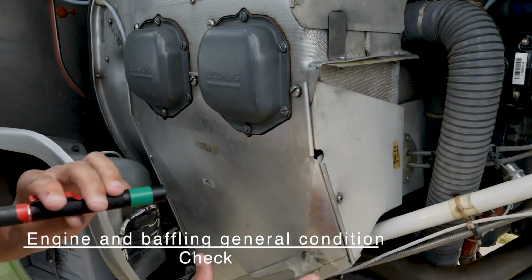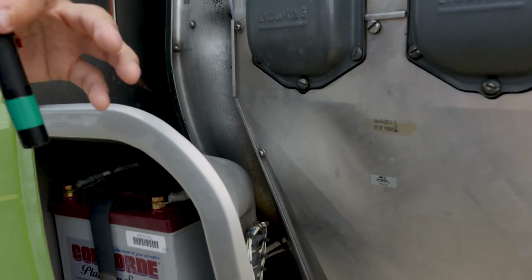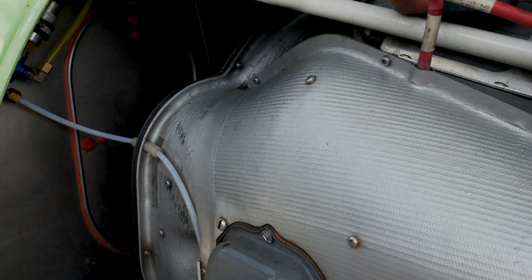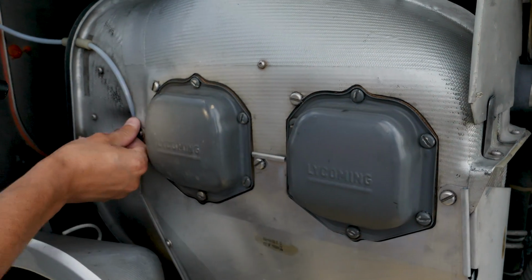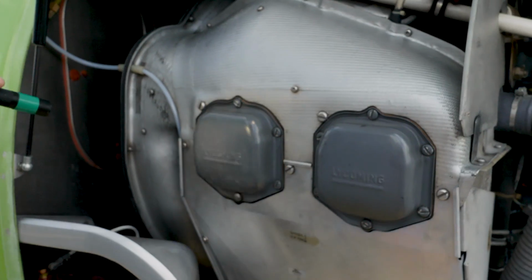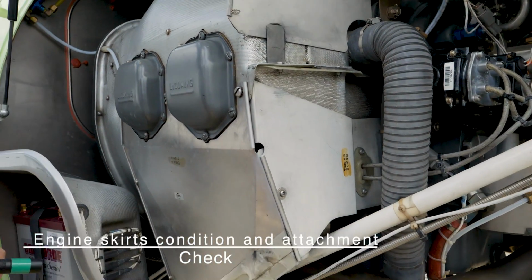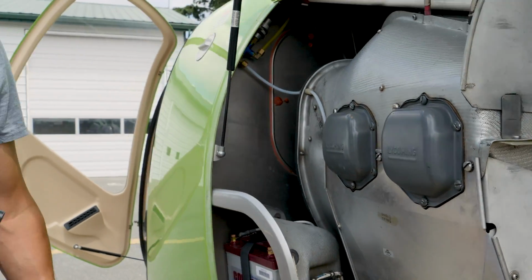Engine and baffling general condition. We want to have a look over our entire baffling here. This is what keeps the air moving through the engine for cooling. So it's important that that's in good condition. There's no big cracks coming out of any of the screw holes. All the screws are in place, and that is all secure. And then the engine skirts condition and attachment. That's the engine skirts there, so same thing there. We're looking for good condition, no cracking.